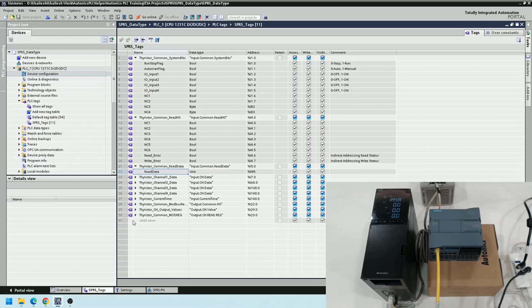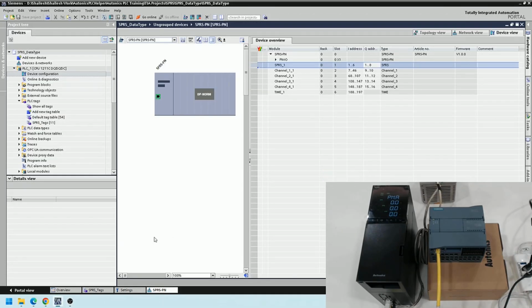Now similarly we can also compare the output addresses. So let us now see the output addressing that will be used to read the common configuration data. We can see here in the SPRS process input packet, the output address has 8 bytes.